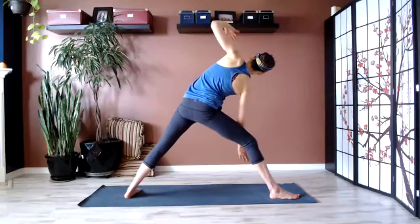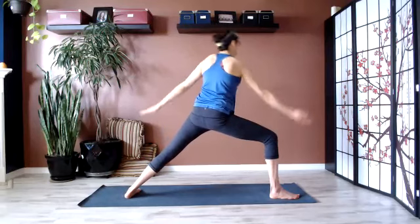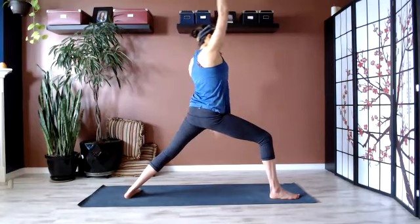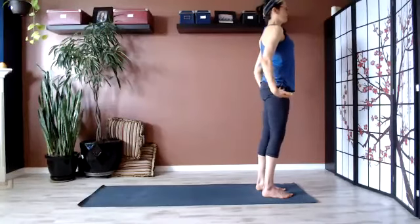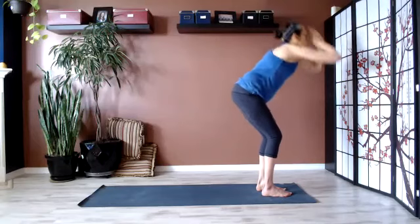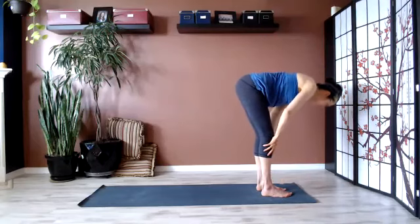And find your triangle. Last time into the reverse warrior, lift that right arm up. And pivot on those back toes to turn to the new short edge of the mat. And this time step forward. Arm circle. And fold yourself forward. Halfway lift, inhale. And exhale to fold.